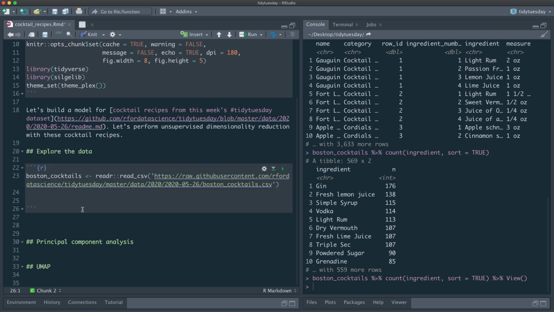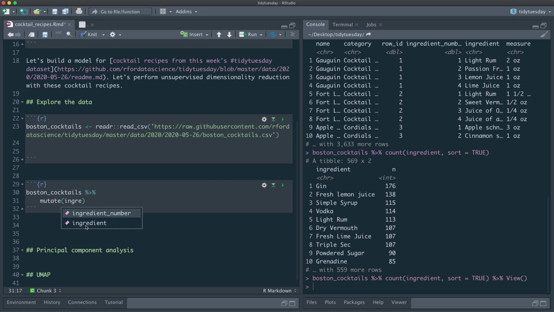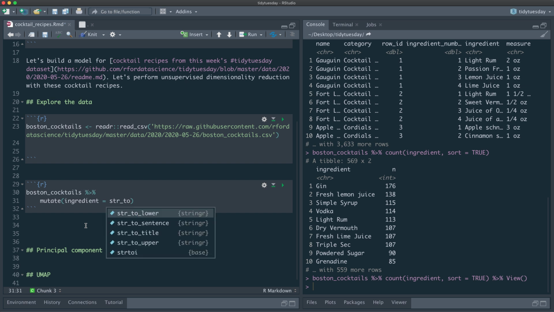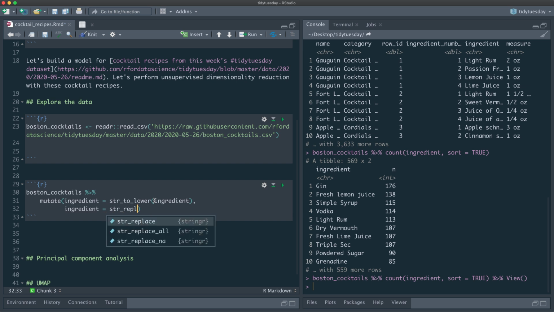So let's start making a cleaned up version here. So Boston cocktails. I'm just going to be doing this all to the same variable here. So first, let's change it all to lowercase. Then let's replace all of the incidences of dashes with spaces.